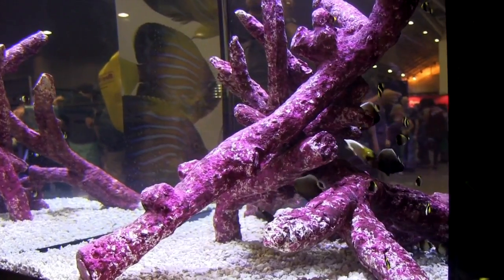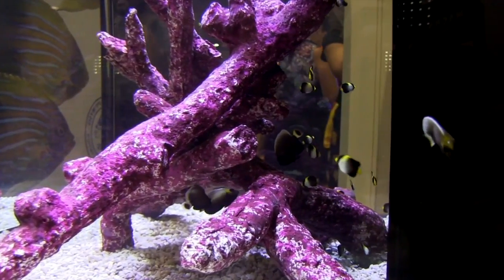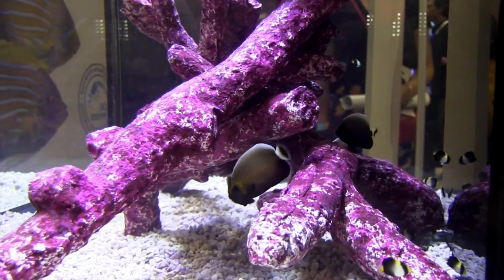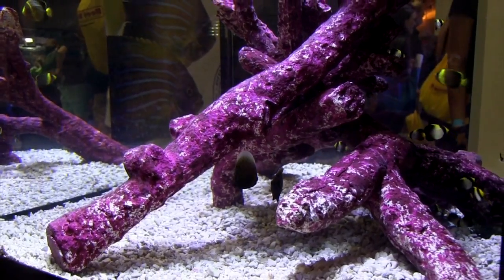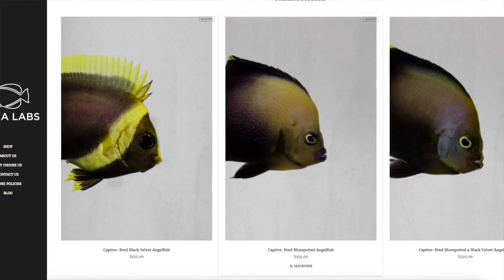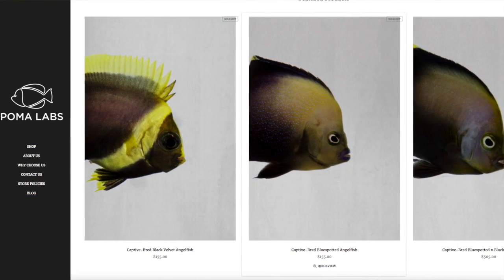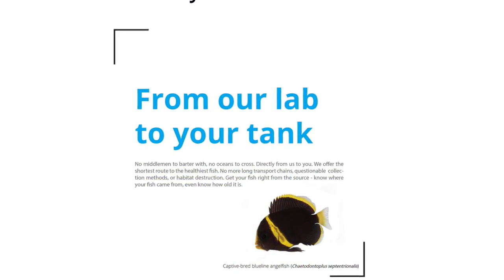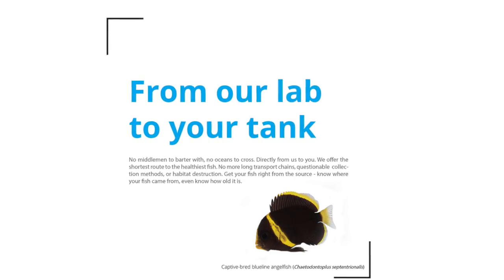The general rule is you're only allowed to have one angelfish per tank. But one thing we're actually offering is bonded pairs, where we raise two fish together in a small tank, and that forces a social hierarchy to make a male and female. Those two fish coexist and live peacefully in a tank. If you want one, you order direct from Poma Labs. Go to pomalabs.com — we have all the angelfish available right there to buy. Just click on the link, buy the fish right there, and we ship them overnight from Florida to you.